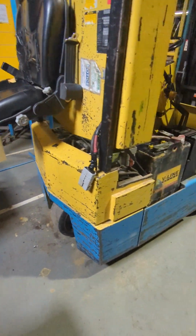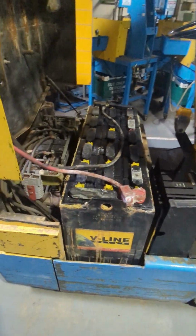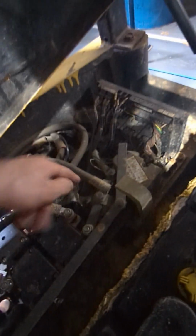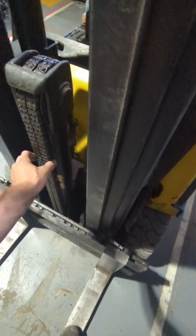Here we got another dinosaur here. What year is this? Who knows? Old. Battery powered. Straight up contactors everywhere. Contactor, contactor, contactor, contactor, contactor. Fuse. What do we got down here? Is that another contactor? Another contact. Maybe not. There's a big girl capacitor. Oh, look at the tiny little cute chains.